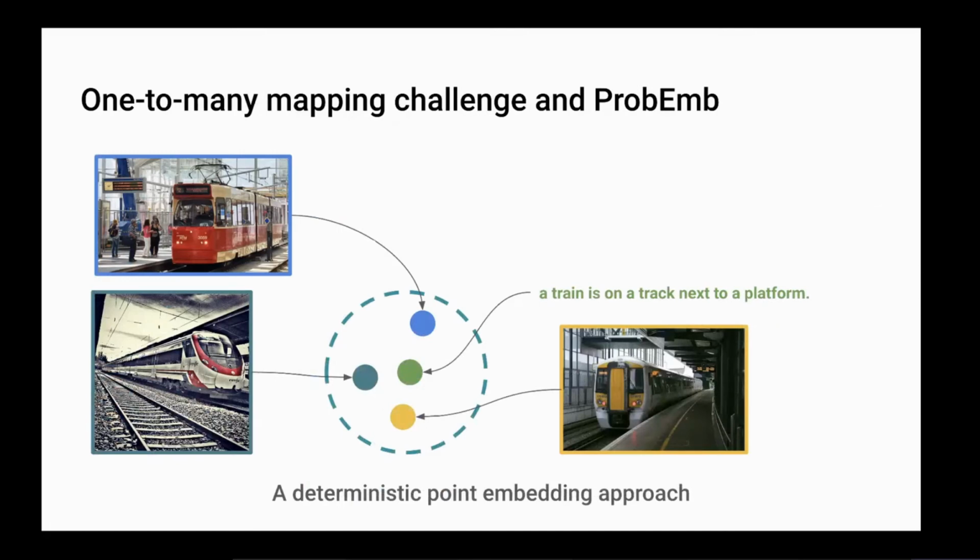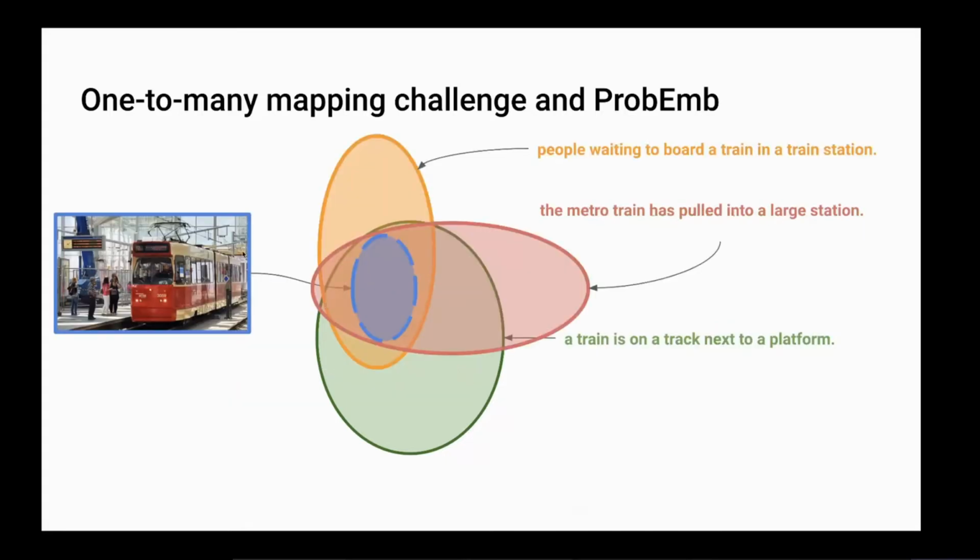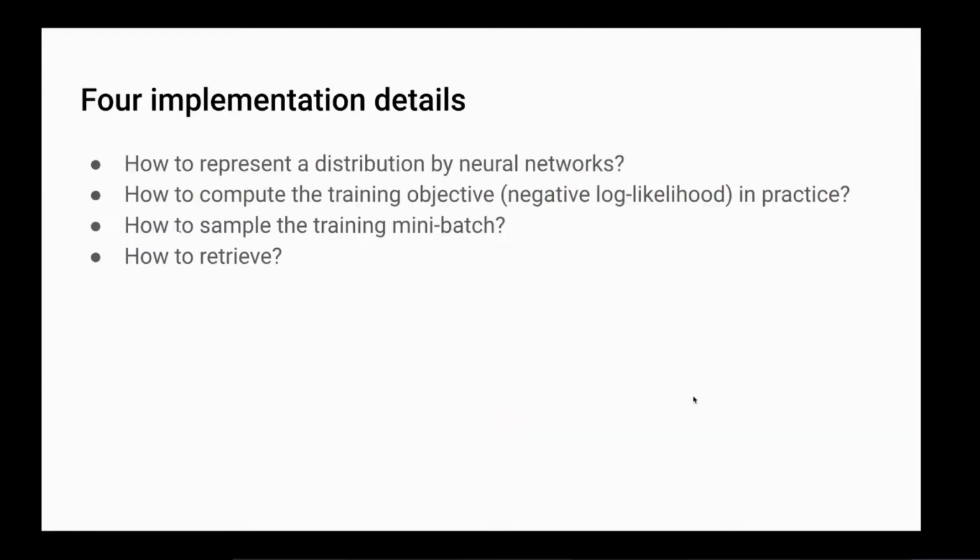Okay, so let's go back to cross-modal retrieval again. I talked about the problem here: a deterministic point embedding cannot capture this type of one-to-many correspondence. So this is how it works to capture the one-to-many mapping in cross-modal retrieval. If a concept or a caption is very broad or common, it will have a large variance, so it can cover different concepts, different images. And also, a given image can be matched with a number of different captions, so this image is mapped to the intersection of different captions. So that is the high-level description of how probabilistic embedding can solve this many-to-many correspondence problem in cross-modal retrieval.